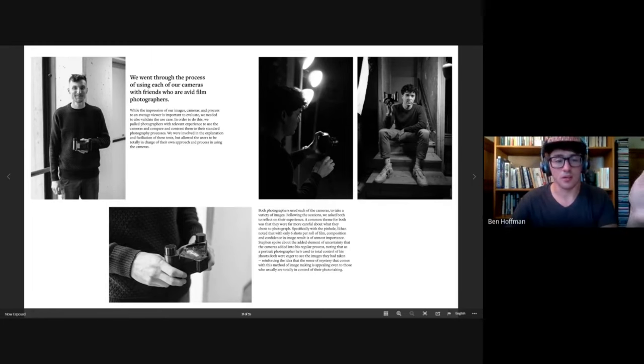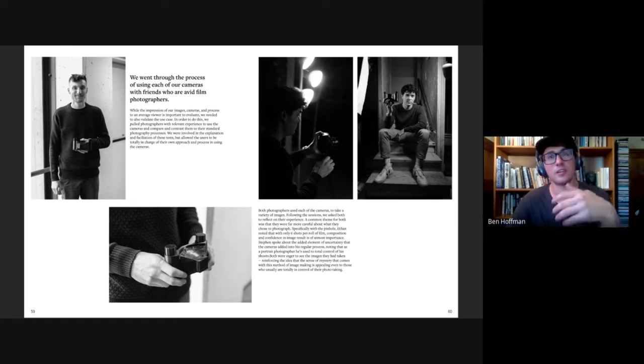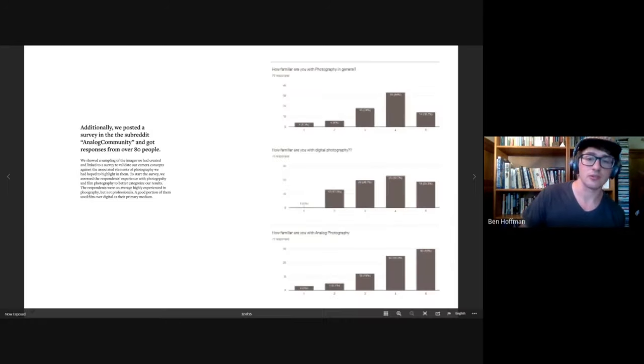A lot of the process involved a few steps of validation. We tried to cram that in as much as possible within the semester we were at school to do this. One of those was handing these to some photographers we knew and interviewing them about what they thought of the user experience, what they thought of the images they were getting versus their intentions. We wanted to understand how other people who don't know what these things are, but can pick them up as tools for creativity, approach it.